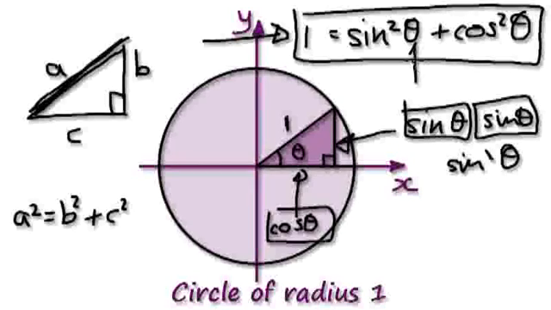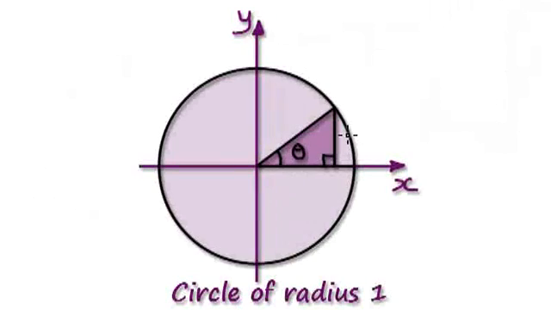And you can select any angle here. Try it if you don't believe me. Select the angle to be, I don't know, 2.73, and then this is 2.73. If you do this, it will come out as 1. And the other thing that's important is that the height here is sine theta. This length here is cosine theta.